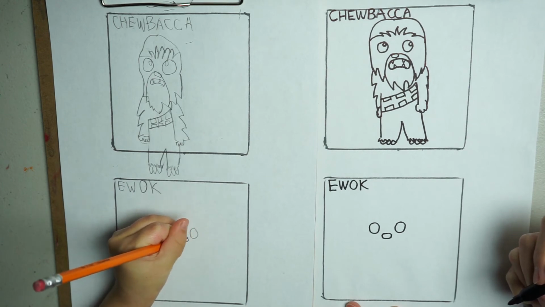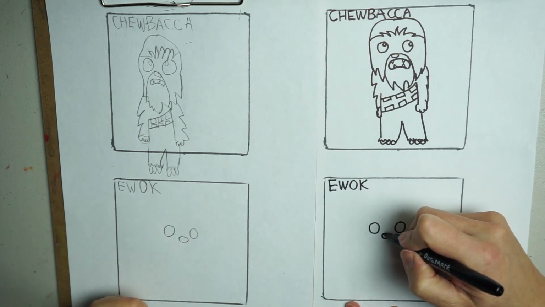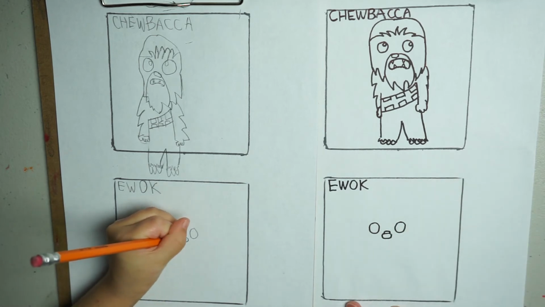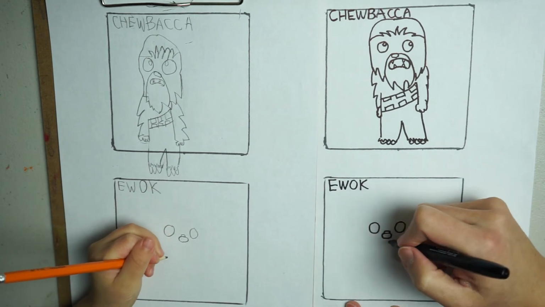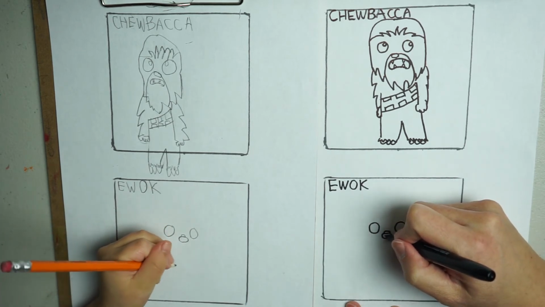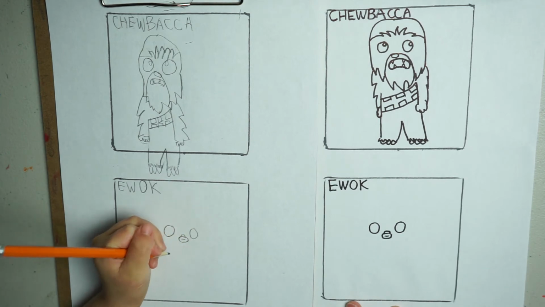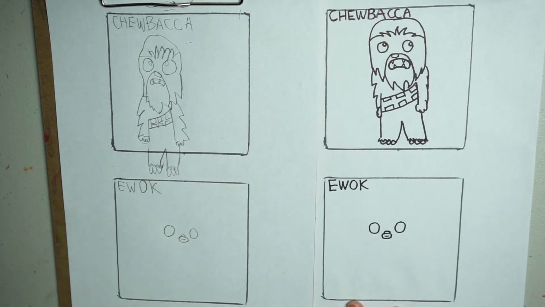Very good. And he has a very small nose on top. So we're gonna do a small oval on that. That's his nose, okay? Oval, not circle, okay? Oval. Yeah, it's long. Very good. And then a small line in the middle of this oval, that's his mouth. Very small. Ewoks are very short, okay? They're the same height as you.